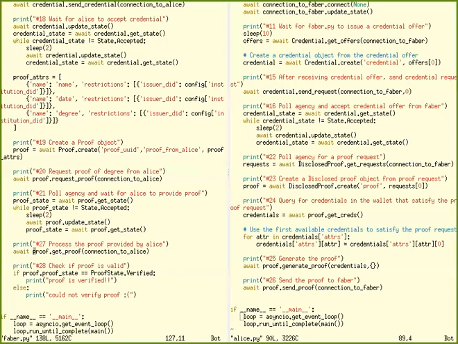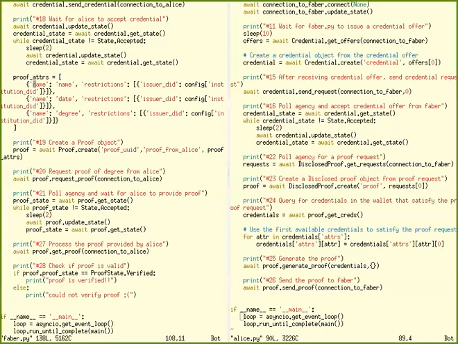Everything that was provided by the proof, you can see in this proof request object. And then at that point, if the agency wanted to restrict the credentials or the issuers that it would accept as valid credentials, then it would put that in the proof request.